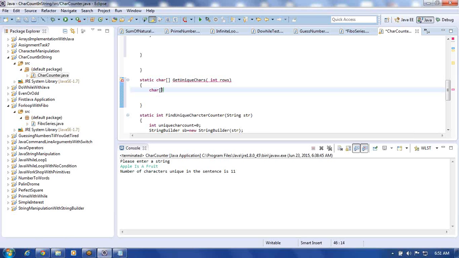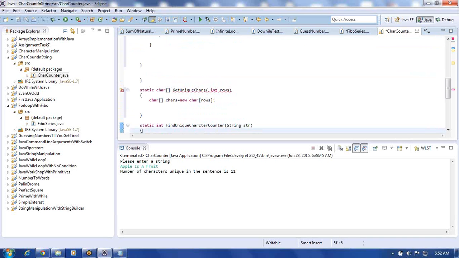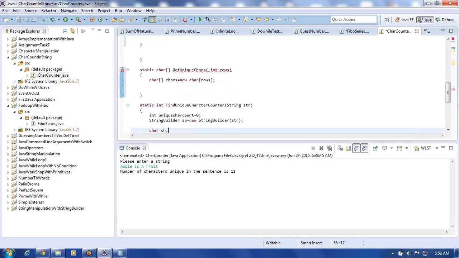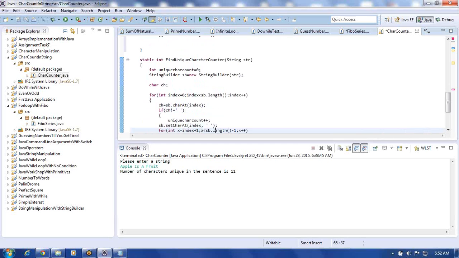Inside this a character array. This is chars is equal to, we write it as new char array followed by, this one is here, rows. We put like this, number of rows we are going to make, and in this we need to initialize. We need to initialize with that. Okay, unique characters we have to get now in this. It's giving rows like this. We need to get here unique characters. Whenever it's unique character, we need to get those things.